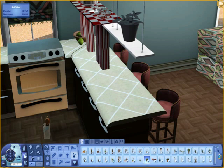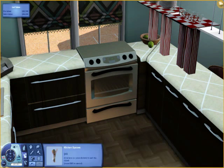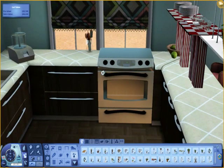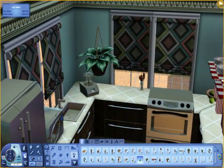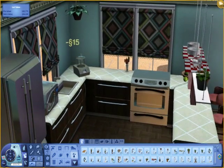Then, of course, you know me — I decided to add a little plant to the last shelf. I thought, with all this counter space, I don't need pots up on my shelf. So, why wouldn't I just add a nice little decoration on the end? Then, I decided to add another one to the corner of the kitchen. It just makes it homier. Plants are amazing. So, just added another one.